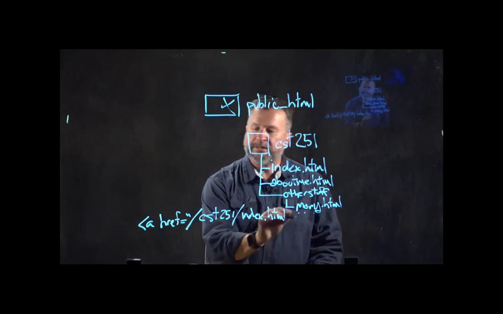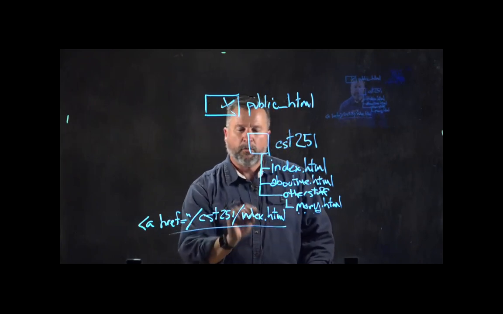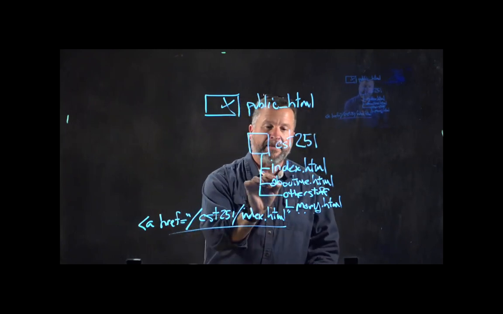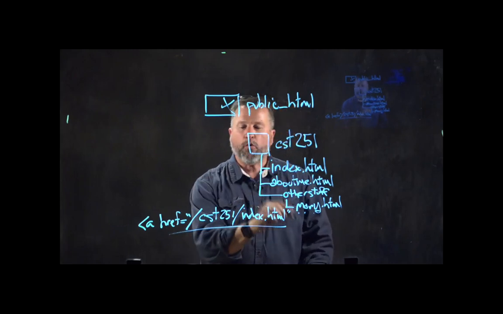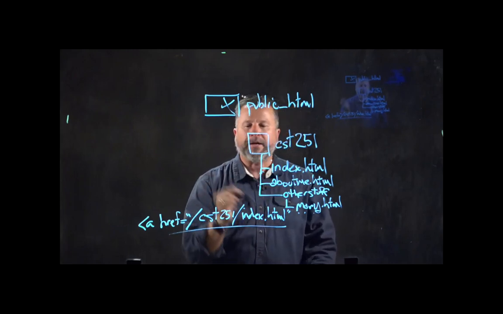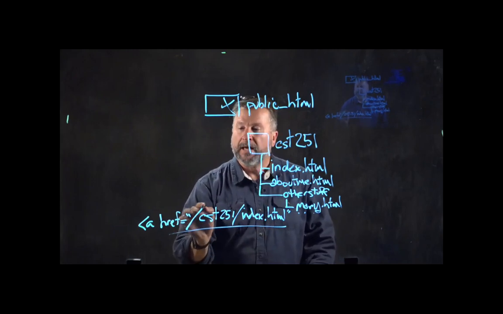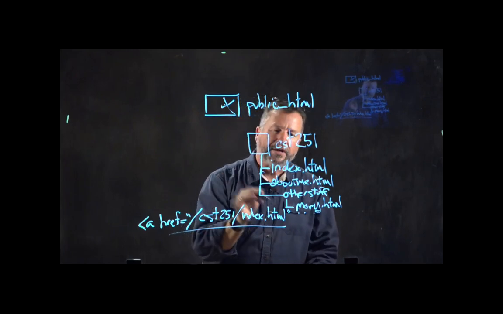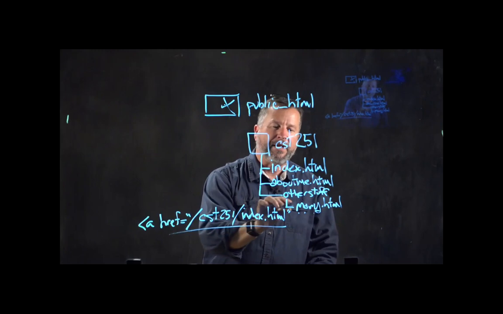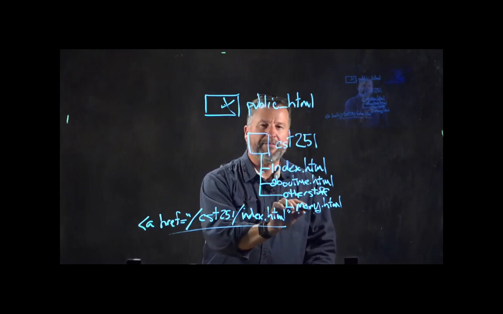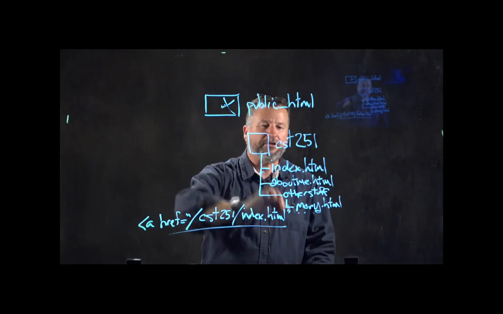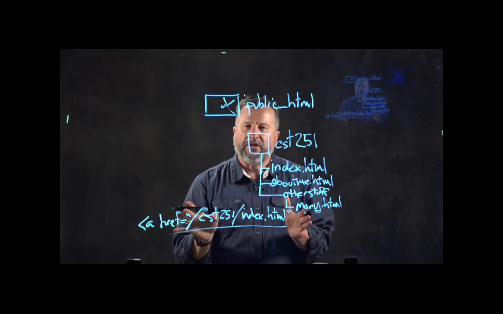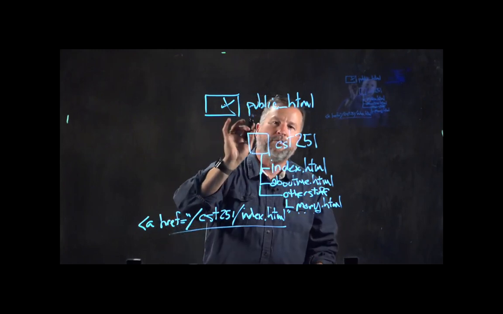Now listen, this link will work anywhere on your site. You could actually put this link in this page, in this page, in this page. There's no relative going in and out of directories, jumping from one directory to another. It always starts at the base right here and drills in. So this is kind of an easy way to create links. However, if you move something out of this file, so for example, back up to the public HTML, well, you've changed its position on the website, and this is all broken now. So as long as you don't move anything, you're okay. So just something to keep in mind.